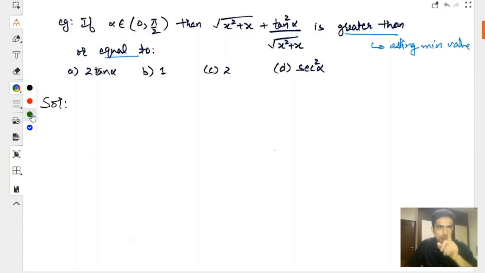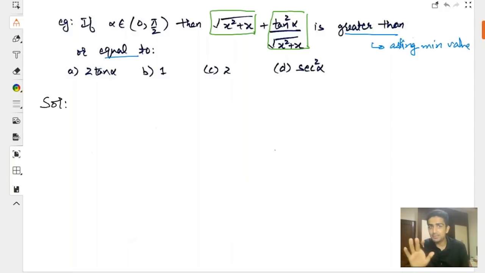Second, थोड़ा आप गौर फरमाइए. The terms involved in the expression. There are 2 terms which are involved. Terms involved in the expression are positive. Root of any number is positive. Root never gives negative output. So both the numbers are positive. Third, what about their product? This will cancel out. You will be left with tan square alpha. Product is also good. Product is constant because all the variables are being cancelled out. All the 3 hints are there. So I don't think you should be having any doubt regarding AMGM.